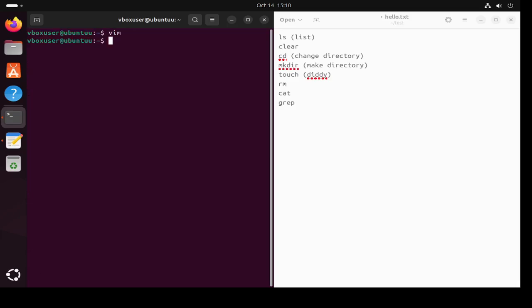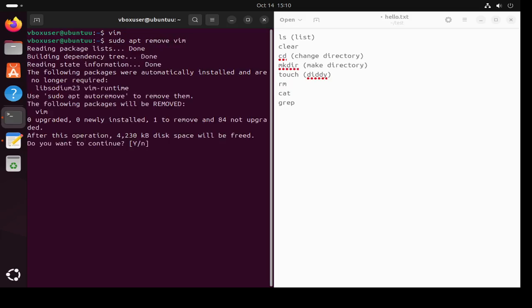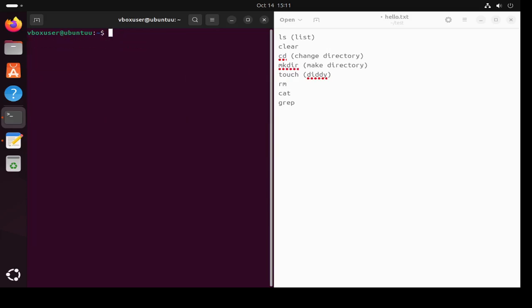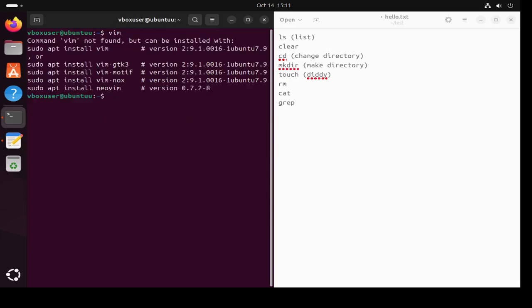If you want to remove a package, you do the same thing. Sudo apt remove Vim, and it'll ask you again. As you can see at the end here, it's yes or no. The one that's in capital is the default, so I don't have to type Y. I can just press enter and it will choose yes. Boom, yes, and it will have deleted it. So now if I try to use Vim, it won't work because it's gone.